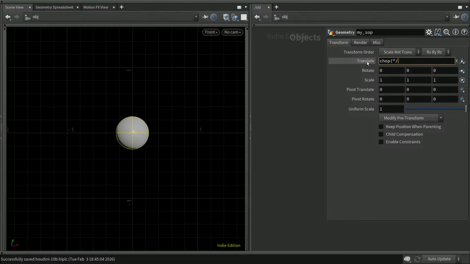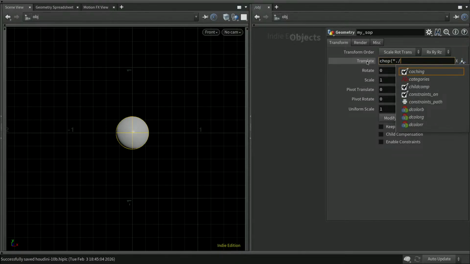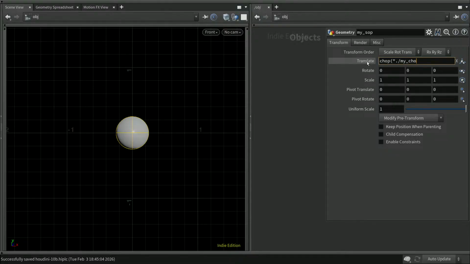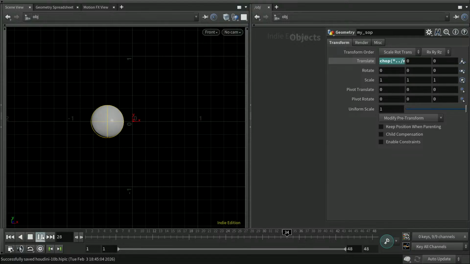So type slash or type dot for the same level in the hierarchy, and then my chop. Actually, let's go up one level and see if this will work better. Okay, so we go up from the geometry node and then we are in the object context, and then we select my chop and VOP chop 1, and here we have tx. And now if we play this on the timeline, you can see that it moves in the x direction.